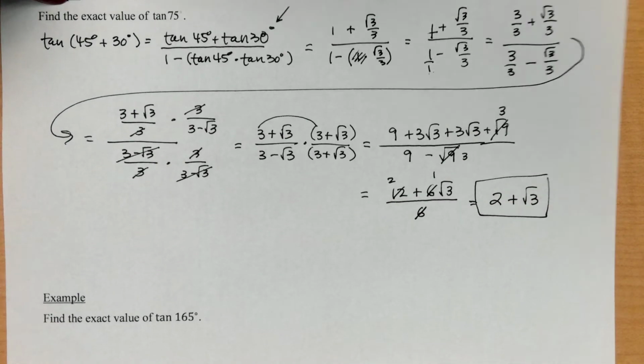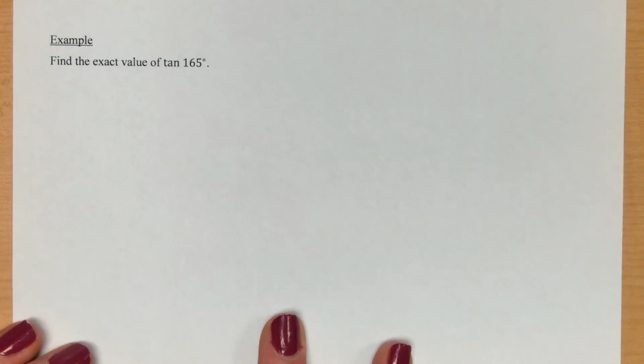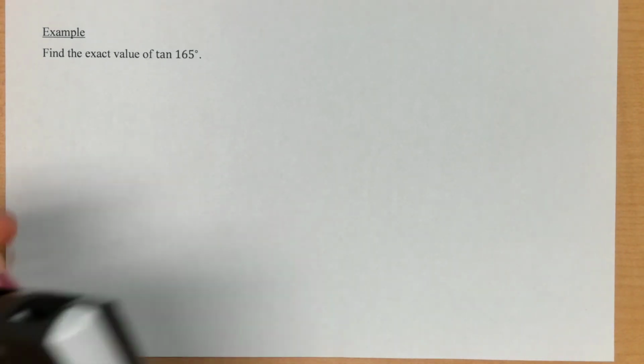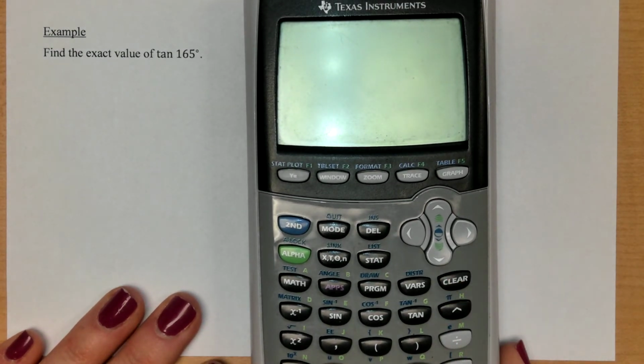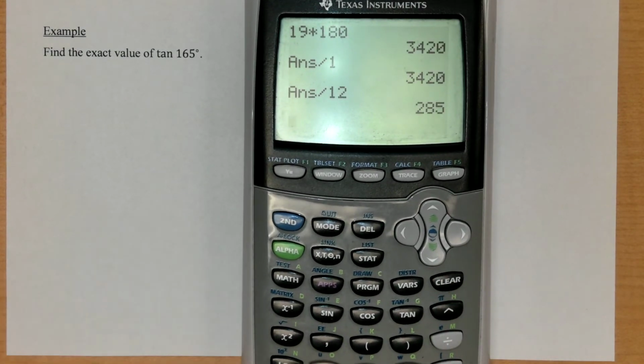So let's do another one. Let's do tangent of 165. Again, not on your unit circle. You need to come up with 2 angles that get you to 165 degrees. And you want to use angles that are on your unit circle because those are the values we know. And if we want to stick to a 60 degree, we've got to do a little guessing and checking until we find the match. That would be our 60 degree.